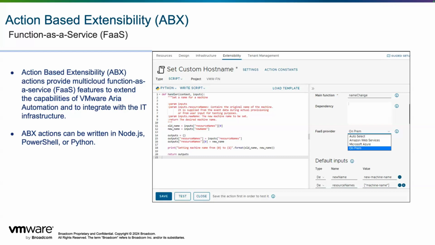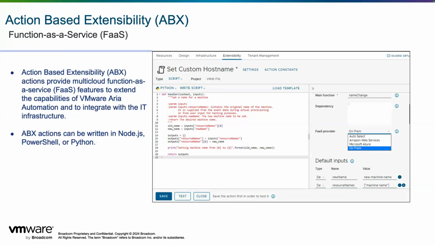This is where you can, again, write the scripts, and these scripts can be set to run on AWS, or if you wish to run these scripts on Azure, or even on-premises, which is basically your VCF environment. And then sometimes you don't need to be so picky. You don't want to pick the environment where you want to run this, or the FaaS provider. Essentially, you can set it to auto-detect, and then the ABX engine will understand and run the scripts or the elements as per the configuration.